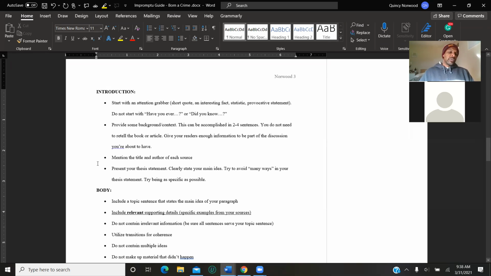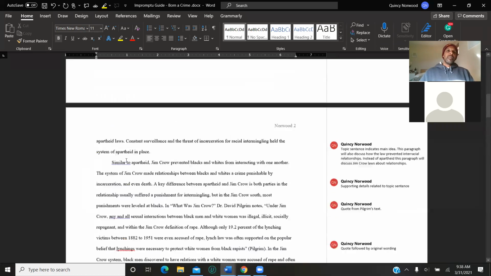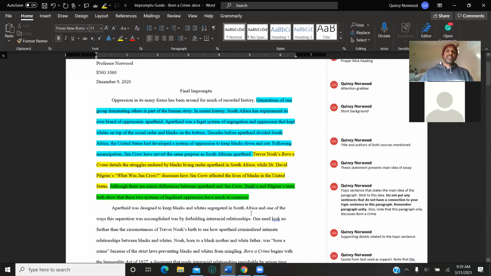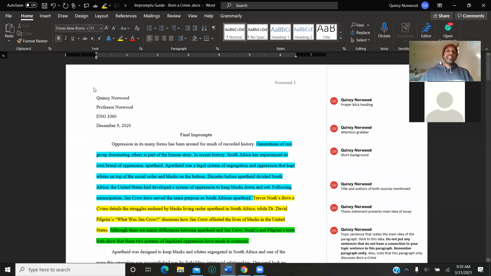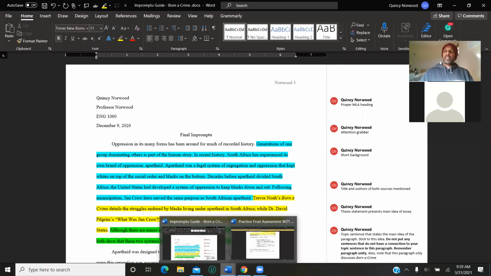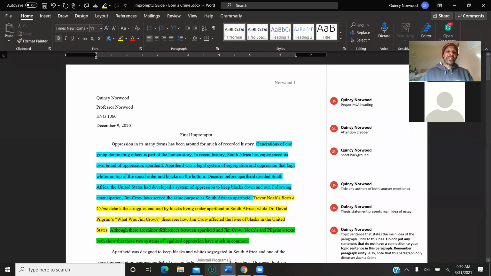You all know I'm not really big on paragraphs being a set amount of sentences, right? But you see this intro, if we take out our heading and all that, it's about a quarter of the page. So it's not extra long. And that's how an intro should be. Again, think of you introducing yourself, right? What if you met somebody and in the very first conversation they told you their entire life story? I don't know if there would be a second date after that.